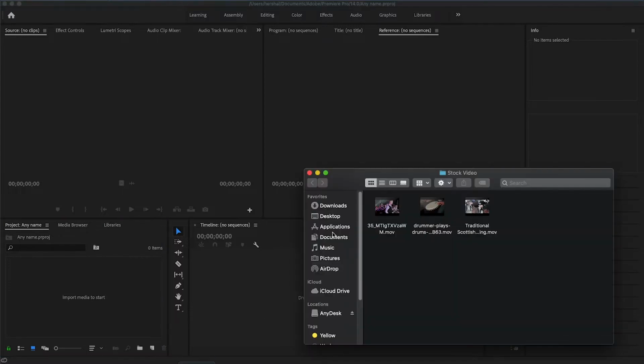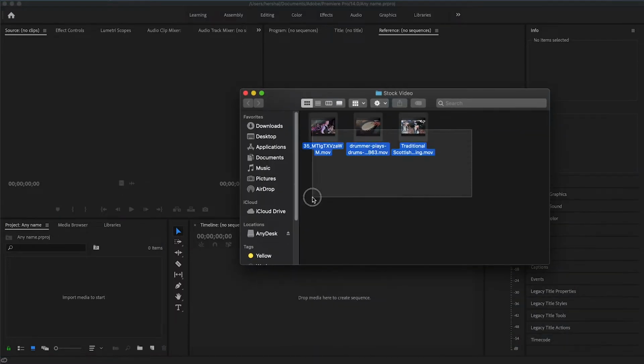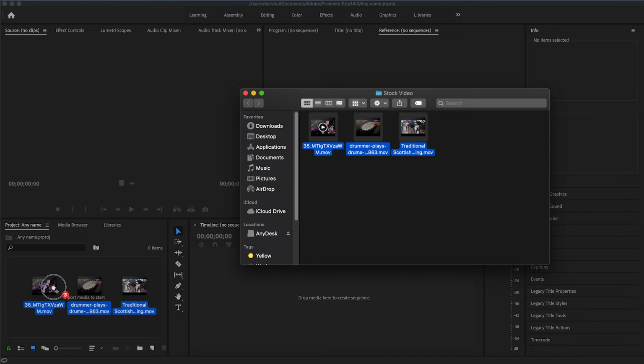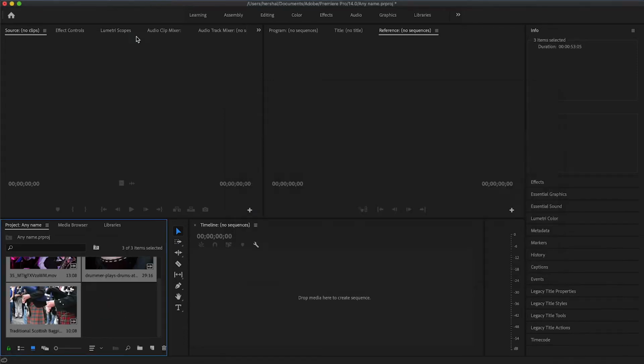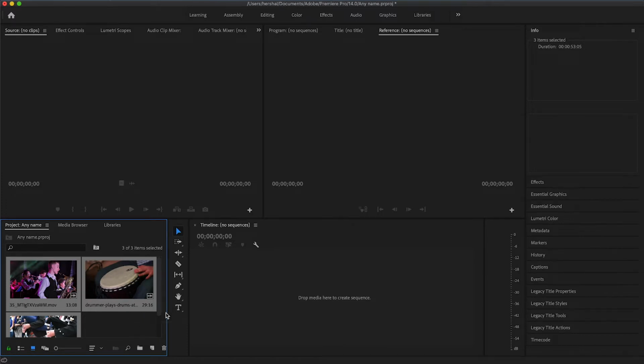So once you're in that view, you want to import all of your videos into this pane here, and you'll see that it'll start to import. There we go. So all three are in there. I just grabbed three stock videos that have nothing to do with one another, just for demonstration's sake. But what we're going to do is quickly just cut 10-second segments out of these videos, add a little bit of a fade in, fade out effect, and some fade transitions, and then add the lower third.